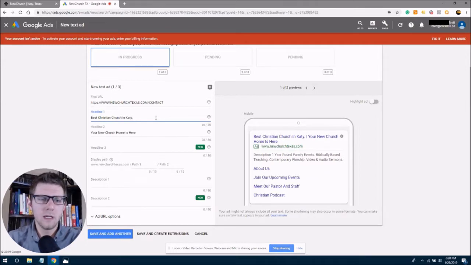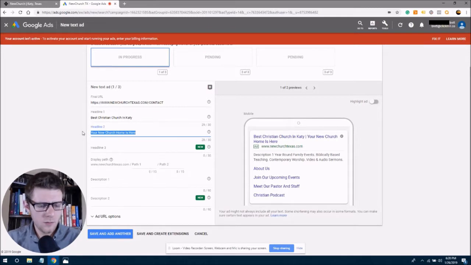That's also part of their anti-spam policy with Google Ads. But don't put a period, because what happens is you'll see over here you have a period, and then maybe there's not a period over here because you used all the space, and it just starts to look ununiform. And one thing that can help increase click-through rates on ads is just that they look neat. So if you use periods, use them everywhere. If you don't use periods, then don't use them at all. Just keep it uniform. It's not necessary to use exactly 30 of 30. 29 of 30 is definitely good.